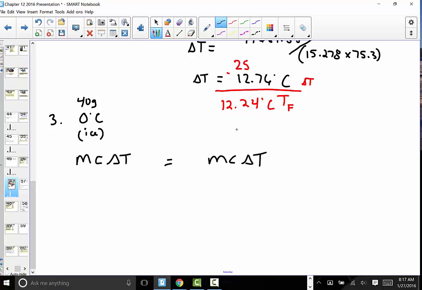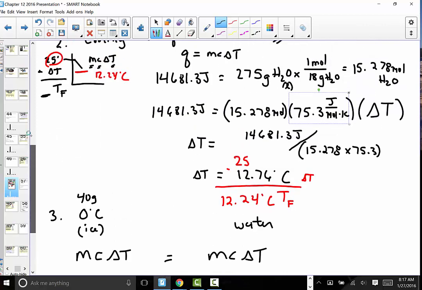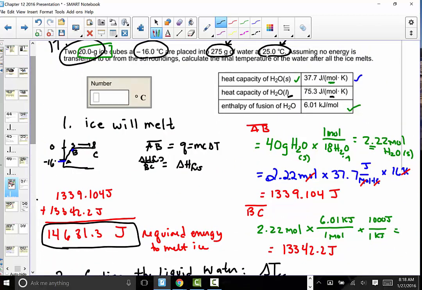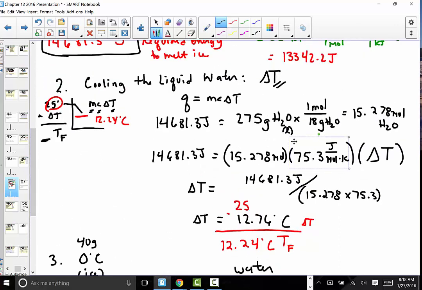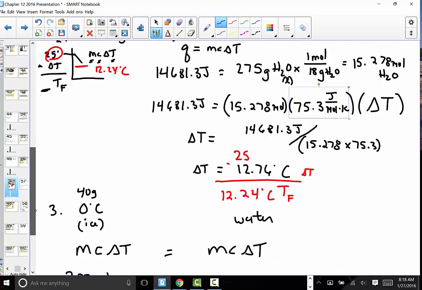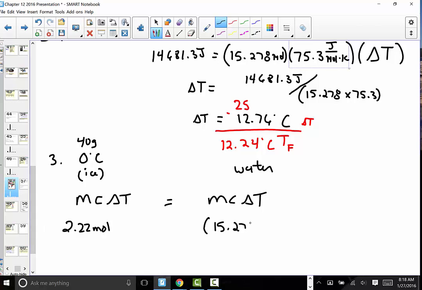For what was originally the ice, set equal to what was originally the liquid water. And I'm going to use those mole values again, because the specific heats were given in moles. So I'm going to go back up and grab some numbers. Remember the ice scenario, we had 2.22 moles of the original ice. And here, on the opposite side, we had 15.278 moles of water. Both of them are in the same phase. They're both liquid right now. So the 75.3 joules per mole Kelvin is going to be identical on both sides. There's no ice left. It's all liquid water. So that number will eventually just drop out.